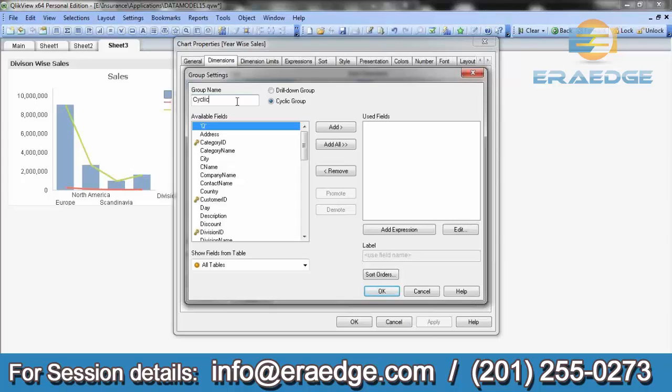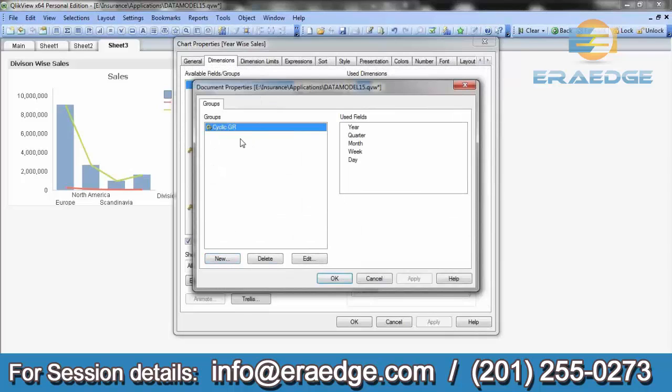I will add to this group: year, quarter, month, week, something like that. Day also you can add like this, whatever you want to have in this group. Click on OK. So this cyclic group will be created and you will have this symbol like this.